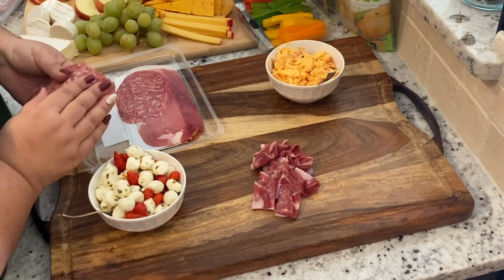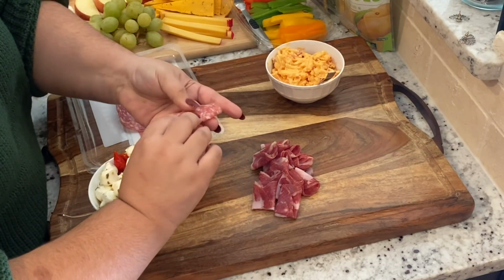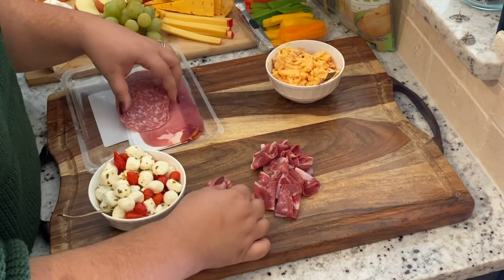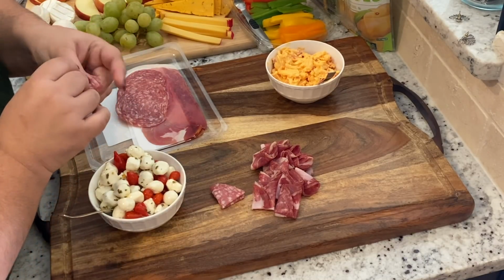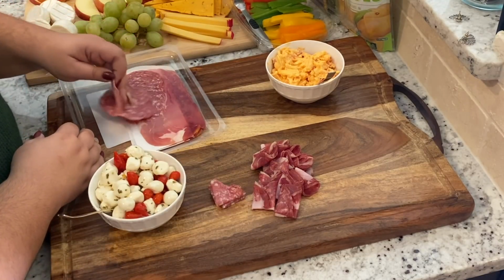Okay, so for the salami, what I'm gonna do is fold it in half and then fold it in half again. You get this little pizza slice. And then when you stack them, you wanna alternate which side is open, and it'll make a really nice little accordion looking thing. So I'm gonna go ahead and fold this.